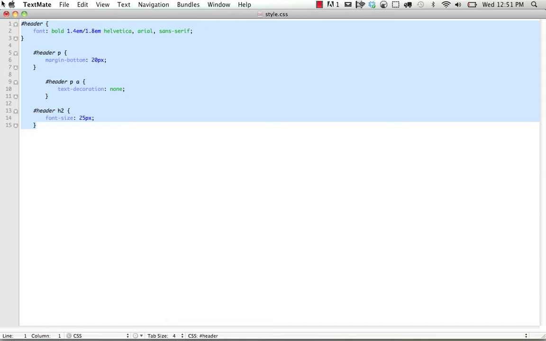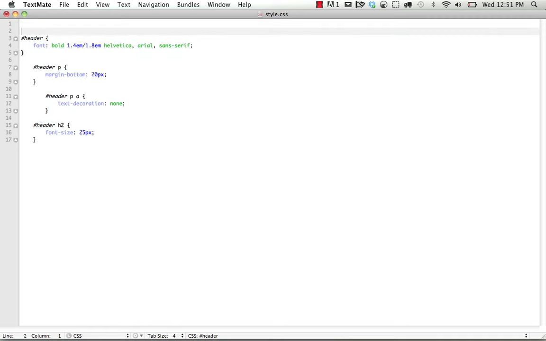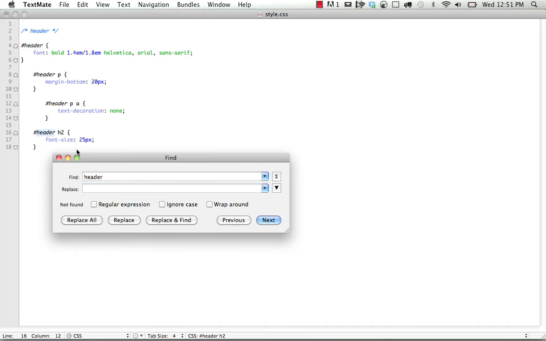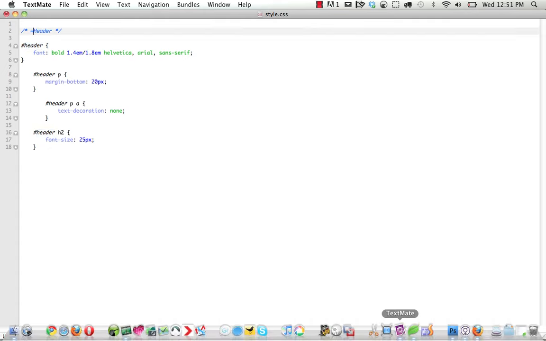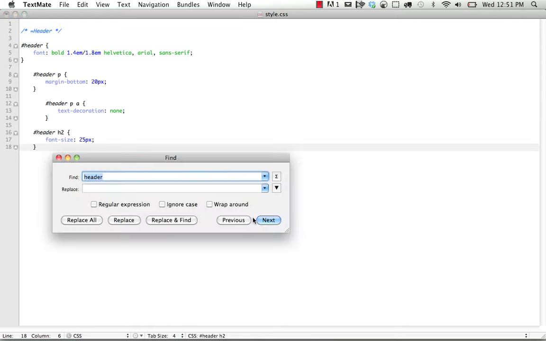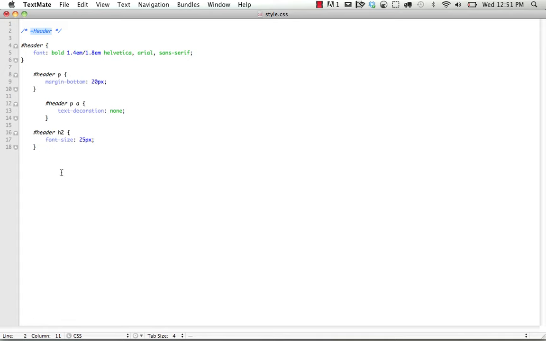Okay, so the next tip is to comment. Commenting is so important, especially if you're working on a team. So in this case, we're styling the header section, presumably. One way is just to do header, and that works perfectly fine. What a lot of people like to do is, if we search for header here, we're going to get a bunch of different values. So what I like to do is set an equal sign in front of it, and now if you have a long style sheet and you need to browse only to the header, you simply search for equal sign and then whatever you're searching for, whether it be main or header, and it goes directly to what you need, and that can go to the very top of the section you need to go to.